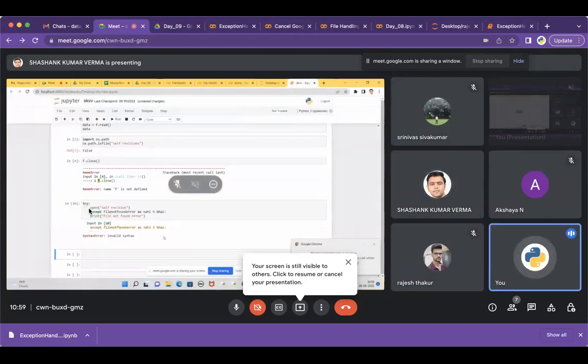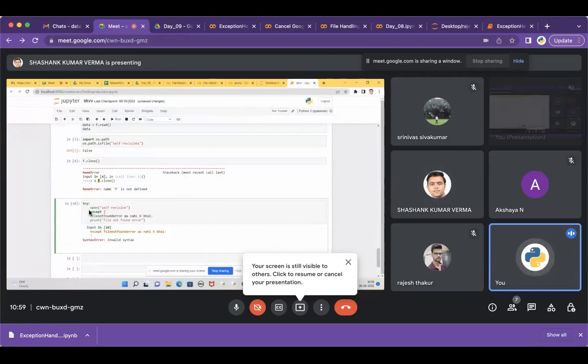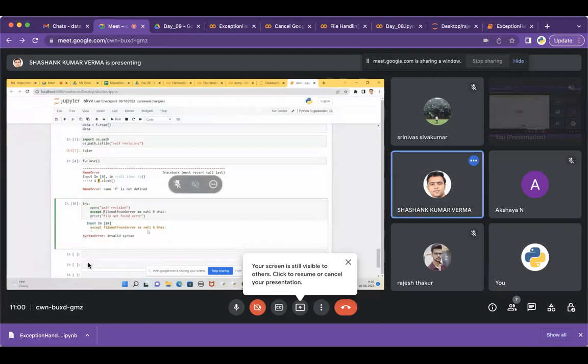And where is your except block? It's a syntactical error. See, syntax error, I'm not going to solve it now. You are a programmer, you have to solve the syntax error. The except block should be in the same alignment as the try block. Where is the try block alignment? The except block will be on the same line alignment. It is not there, brother.